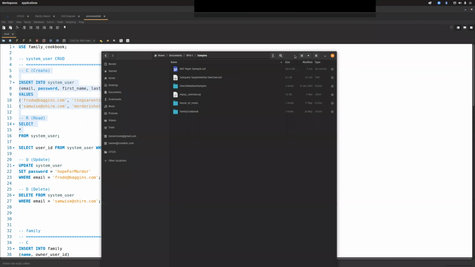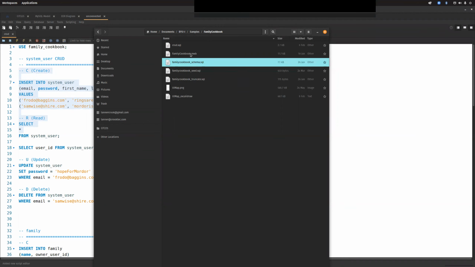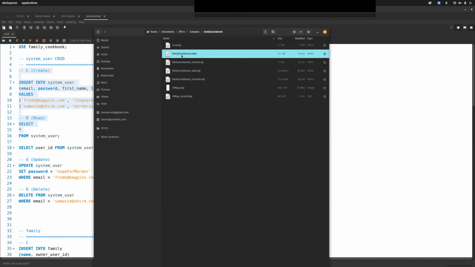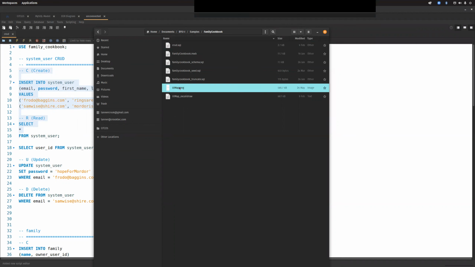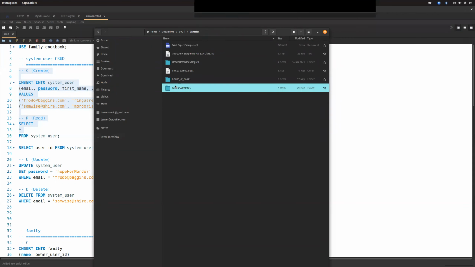Yeah, so this is a sample of mine. Since you're zipping it, I would just include anything you touch, which is basically what I've done. If I was going to do my family cookbook, I have my UI map, I have my schema, my CRUD statements, I'm missing a couple things. But I would just throw this all in a folder and then zip it up and send it off.